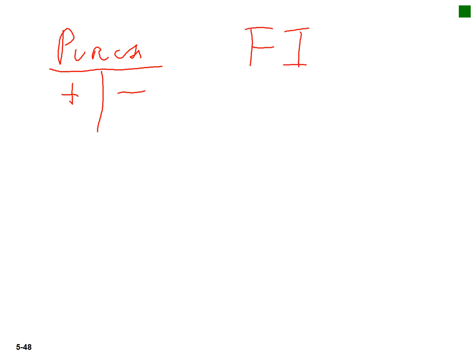Let's look at the rules of debit and credit for some of these new accounts we're going to be talking about. First account we're going to be looking at is the purchases account. I'm going to abbreviate here. But the rules of debit and credit for our purchases account is going to be to increase on the debit, decrease on the credit. The freight in account, I'm going to abbreviate here to FI. Sometimes this is called transportation in, TI. They are used interchangeably. The rules of debit and credit for our freight in account is going to be the same as our purchases account. Increase on the debit, decrease on the credit.